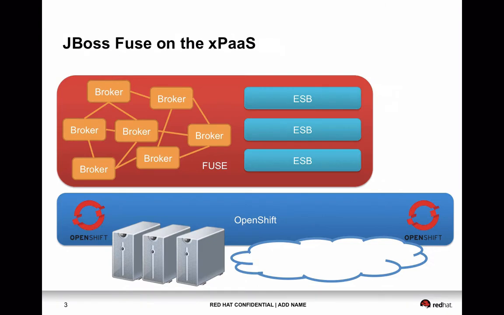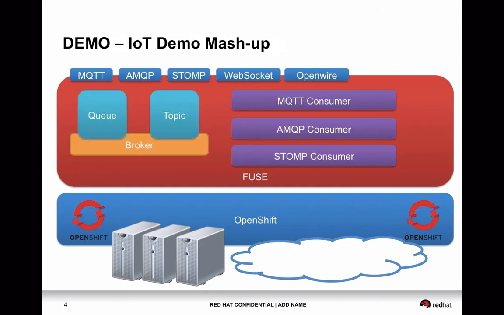Our demo will be in the JBoss Fuse cartridge, of course. And we're going to create a broker. With the broker, we're also going to create Camel routes. All these are going to be on top of OpenShift. With the broker that we have created for this demo, we're going to create different connectors. Each connector has its own protocol, such as MQTT, AMQP, and STOMP as well. And we're going to have an OpenWire protocol as well, which is the default protocol for our AMQ products, and a WebSocket as well for STOMP through JavaScript examples, of course.